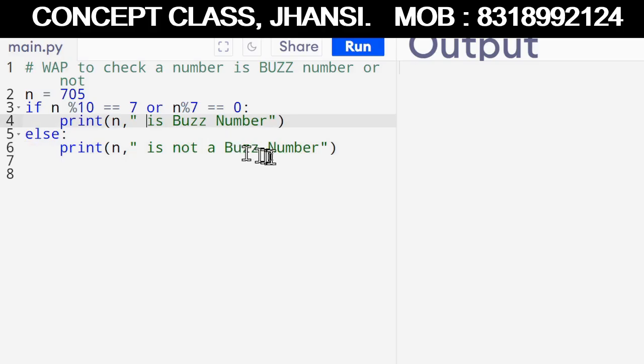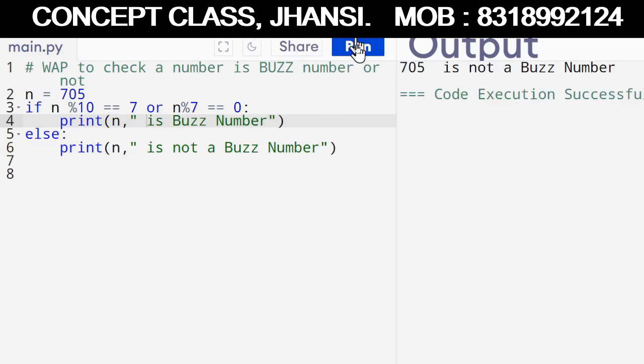Here you can place one space. Now execute it. 705 is not a Buzz number.